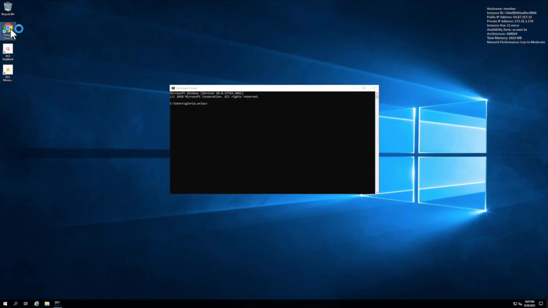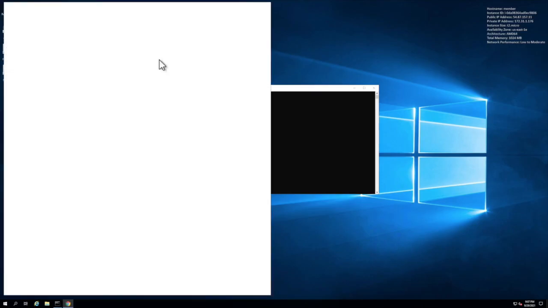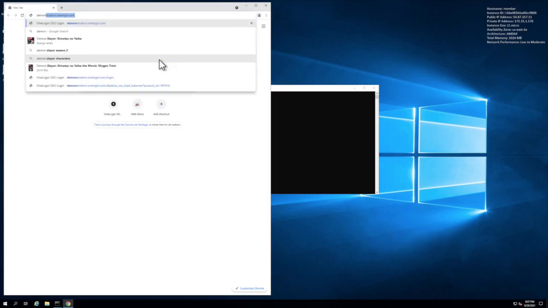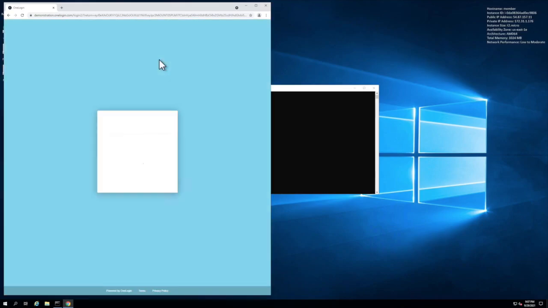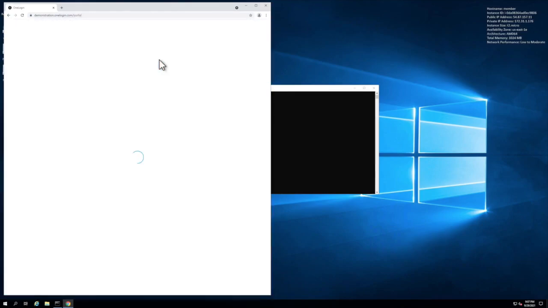So as an end user, I am going to go to OneLogin. That's where I get access to what I need to do my job. So I'm just going to open up my browser here. I'm going to type in my OneLogin URL, hit enter, and the magic actually just kind of occurs. If you paid attention up there, the URL at one point changed to point to my DC that has one of my Active Directory connectors on it, and then double check, make sure I'm logged in as Windows user, and voila, I'm logged in now to my OneLogin portal. Did not have to specify my username or password.